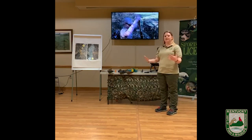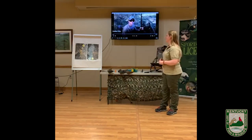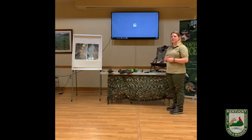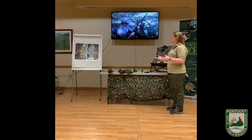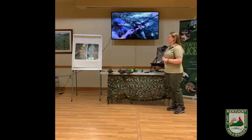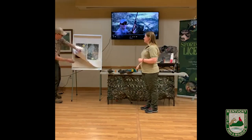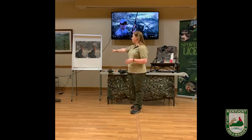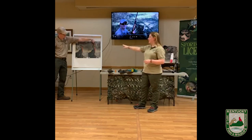Another thing I'd like to point out in this video is that you can see our blind and he's sitting on the ground in his turkey chair. We want to practice in a hunt scenario because it's very different from shooting standing versus sitting on the ground. This is the shot we took with the turkey choke. He's loading into the pump action, took the shot — and we actually have our targets here that we practiced with. Right away you're going to be able to tell that the turkey choke, which was the second target, has a tighter pattern and there are more pellets in the vitals of the turkey.